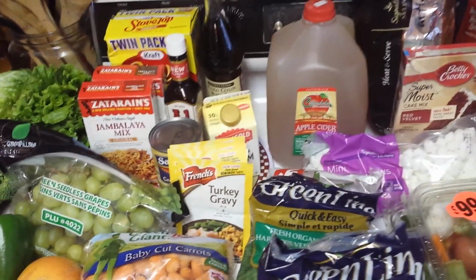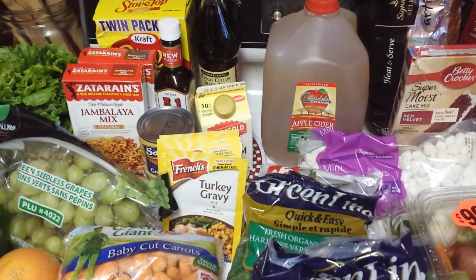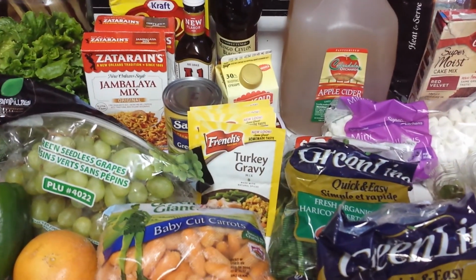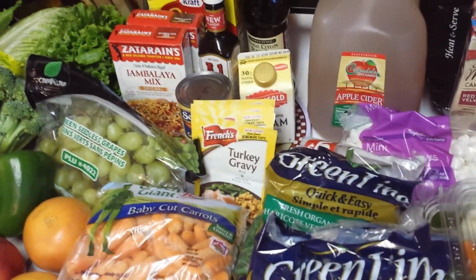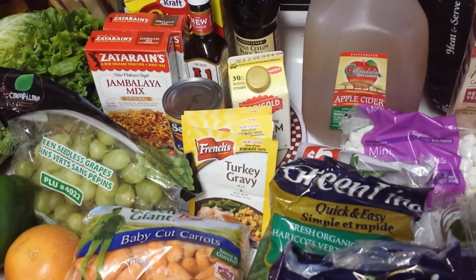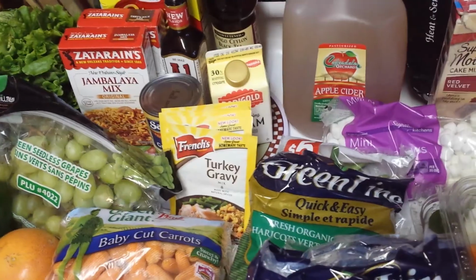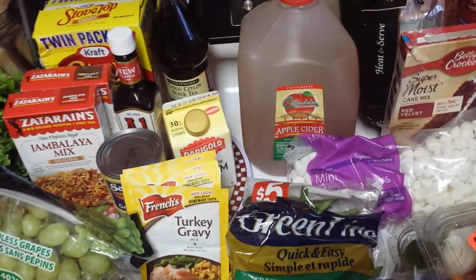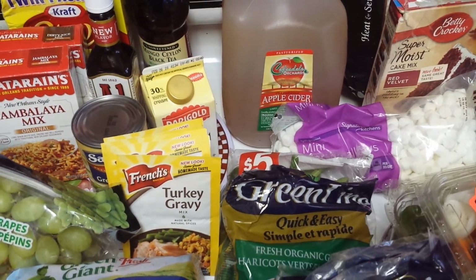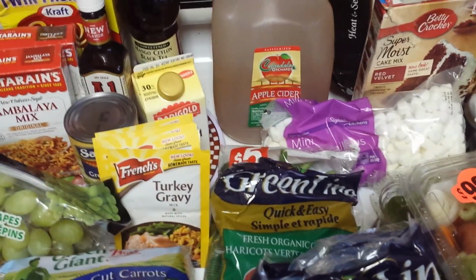And then I'll go ahead and show you a little bit of what I got in the clothing section. So I have a little niece. She's only 2 months old. She's in Children's Hospital. She was born with tetralogy of Fallot. It's a heart condition. She's had to have open heart surgery. And on Thursday, actually, she goes in and has a heart cath too. So she's been going through a lot in her little life. So if you find it in your heart, please pray for her. We're hoping that this next heart cath does the trick and gets her breathing under control, and that she'll get to come home pretty soon.